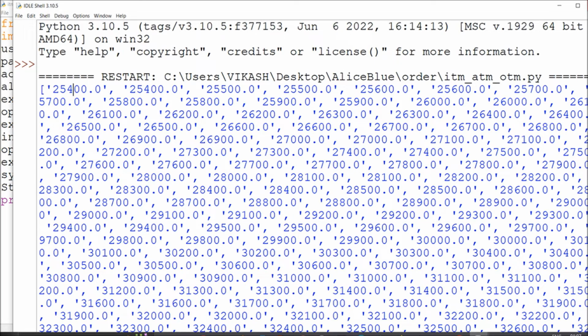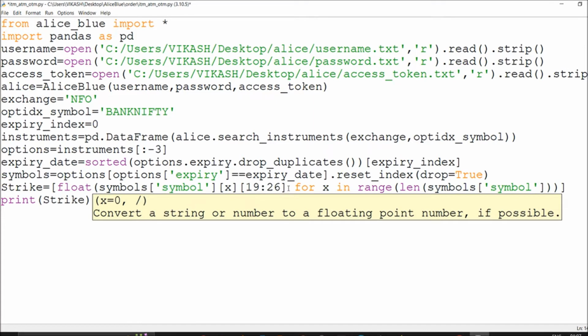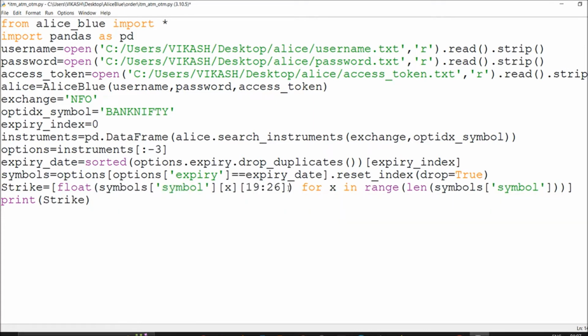Now, if you look carefully, we got it as a string. Now I will convert it to a float, because I need to search and get whatever I'm looking for. As per the calculation and as per conditionals, we need to get them as a float or an integer value. Now I got the strike. Now suppose I have to call this ATM. First of all, I'll get the LTP, or whatever my close price is. So I get that price, say close price or LTP, whichever you want.